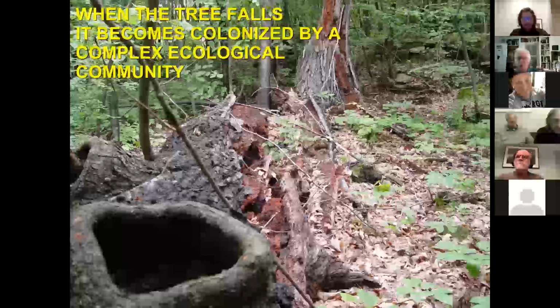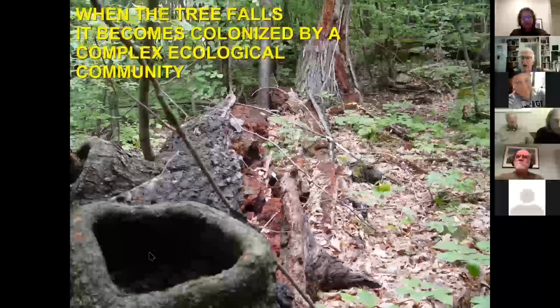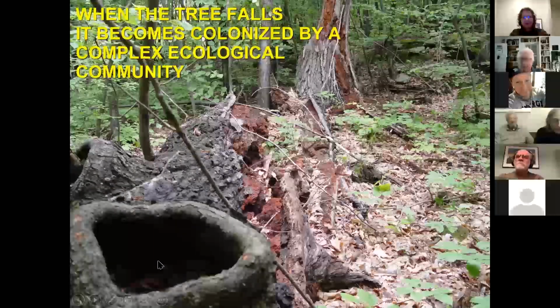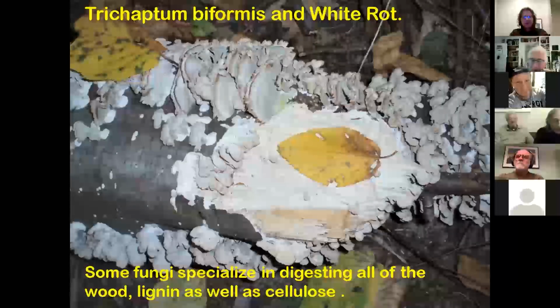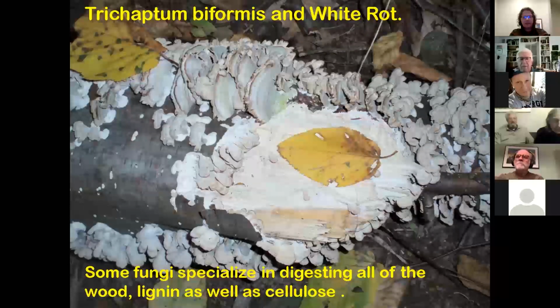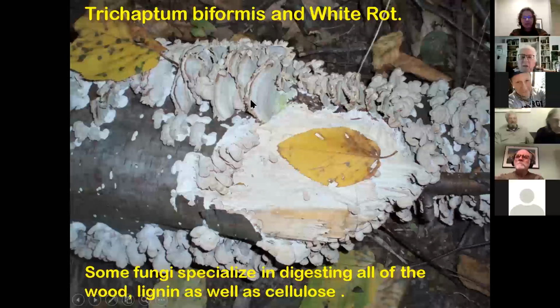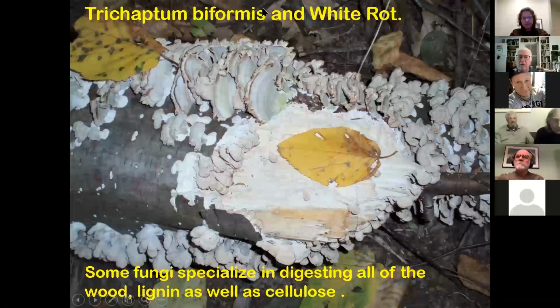So when the tree falls, it becomes colonized by a complex ecological community, and you can see here a rotting tree. There's the standing, it's rotting. So lots going on inside that tree. There's two kinds of rot now. So now we've moved from the parasitic to the saprophytic function here. There's white rot, and you can see this is a birch tree, and you can see this is a fungus on it. You don't know it, but it's called Trichaptum biforme. It's a purple hymenium that has tubes, but they break up to form teeth. Therefore, it's called biforme, two forms.